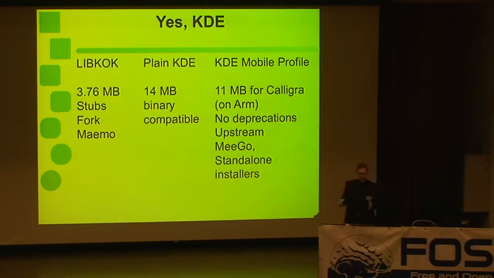What we did together was go through all of KDE and remove everything that's deprecated, that's still there to be compatible with source code written in KDE 3 days, that's still there to be compatible with ideas that we've long since discarded. KDE mobile profile is also KDE cut up into smaller parts. Big libraries have been split up in small functional components, so you only need to take what you need for your application. And that's surprisingly little for Calligra. Calligra is a big KDE application. It uses a lot of technologies, and still we only need 11 megabytes of supporting libraries.